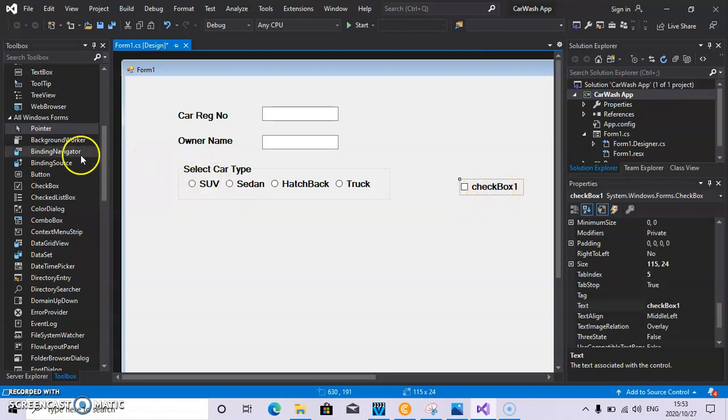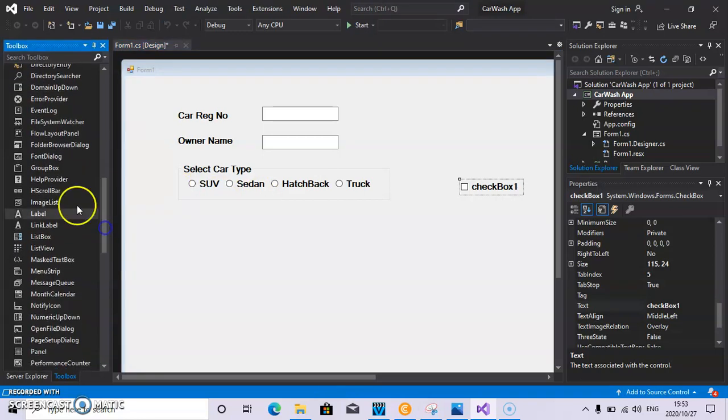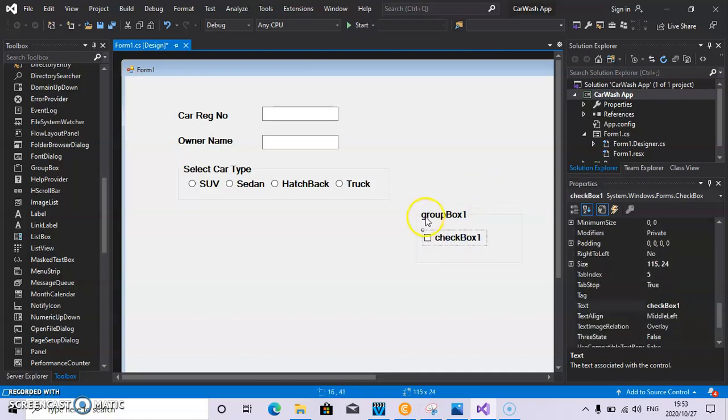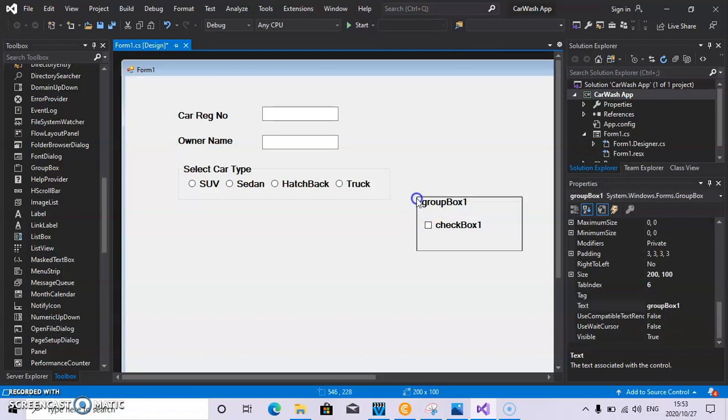Oh sorry, singithe sizoqala sifake i-group box. Okay, qale ngicheck i-group box. Okay, qale sibeke i-group box. And inside this group box we're going to have a checkbox out 3 as our options of additional services.